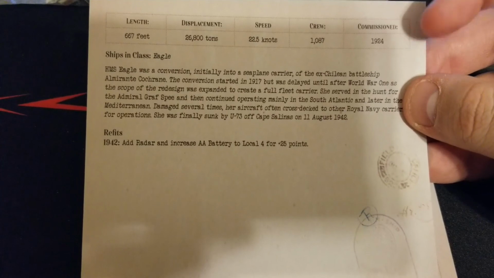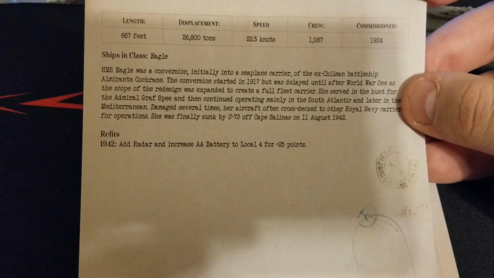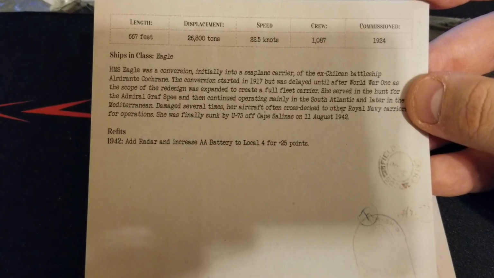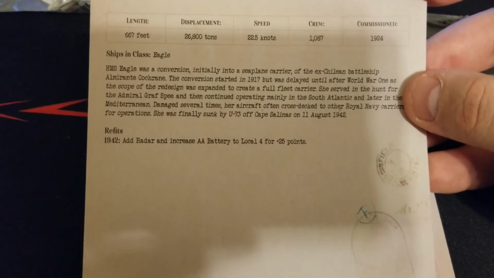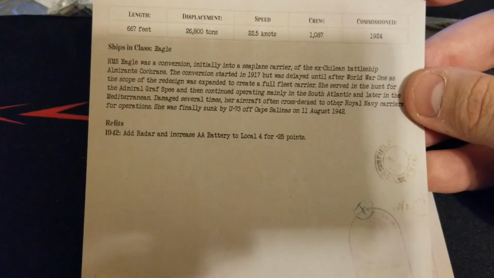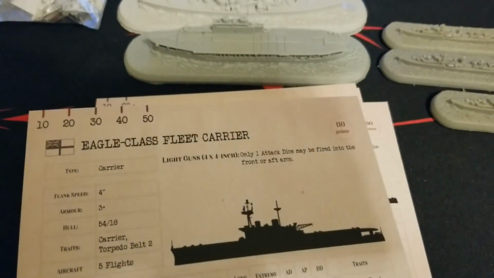So commissioned back in 1924, speed of 22 and a half, only one ship of the class, seemingly a conversion from a seaplane carrier of the ex-Chilean battleship Almirante Cochrane. And only one refit here apparently. We add radar and increase AA to local 4 for 25 points, which seems like a decent enough bargain with these things only being 110 initially.